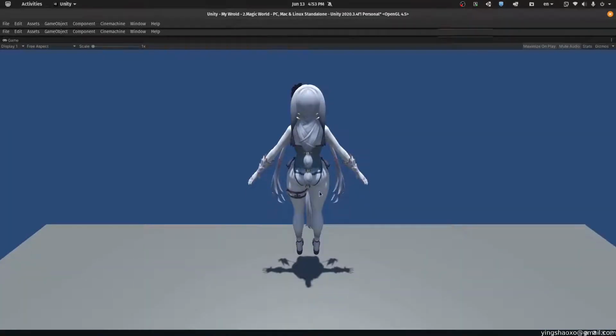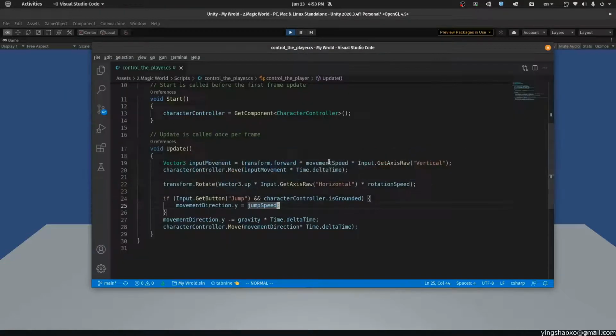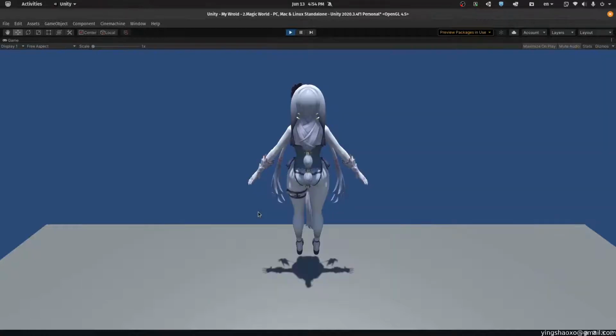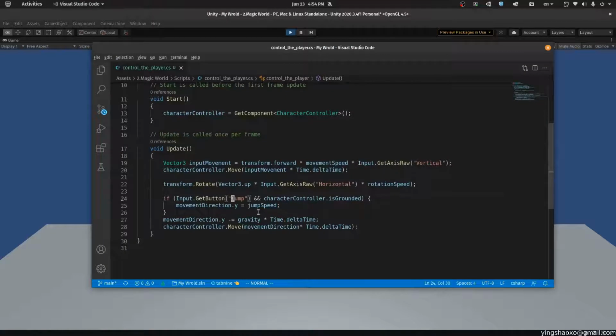Yeah, I forgot about the jump. So we could actually press, no, there are no jumps. Something was wrong. Difficult. How about we set, instead of using the jump button, we say something else. How about space? No.